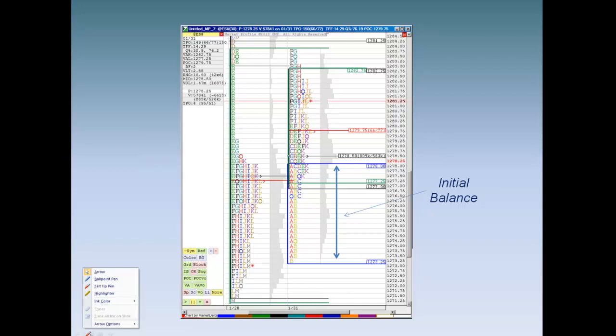We have the area of the initial balance identified by this blue arrow. So this is our initial balance for the day. And we have period A, and then period B comes right on its heels. Period B does not actually exceed the high of A, but it does drop one print below the period A. So technically, you might say that we have a tiny tail, this little b. And as a matter of fact, it did hold for the day as the low.